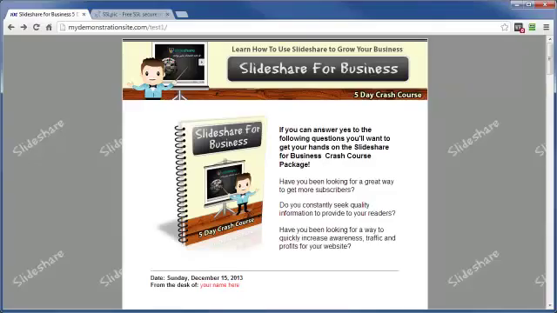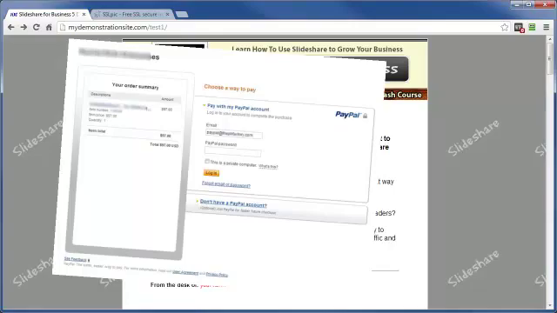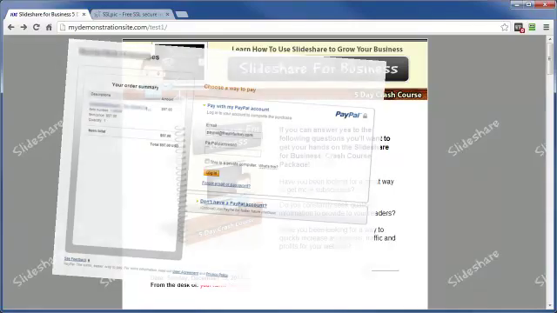This video is going to walk you through the process of creating a custom PayPal payment page. Now here's an example of a default PayPal payment page. Now let's take a look at a customized PayPal payment page.